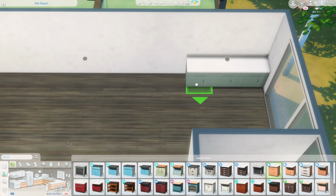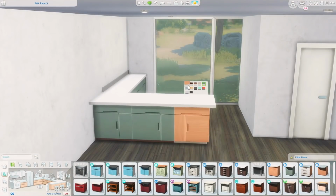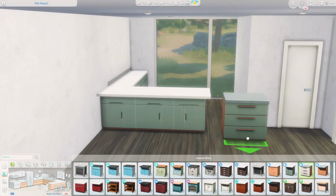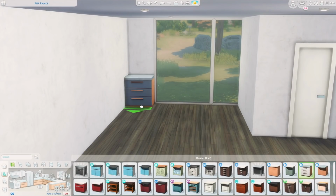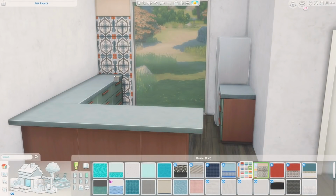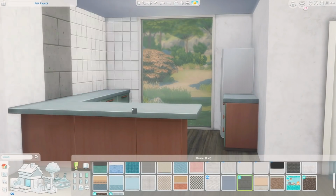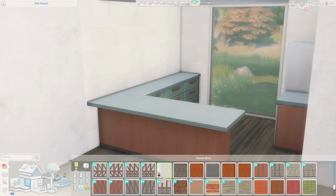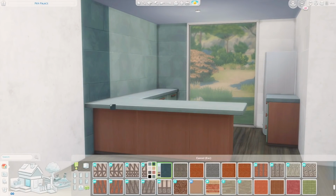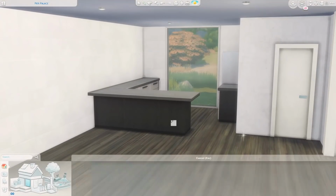So here you can see we are doing the kitchen now. I did kind of an interesting kitchen concept. I at first thought that I was really gonna lean into the eco theme and go green and all that stuff, and honestly it just wasn't me. It wasn't working out for me. I know that you guys like it when I use color, or you want me to use color, but sometimes it's just not computing right in my brain. Like the puzzle pieces just aren't fitting together, and it just doesn't work. So that's just how my color brain works.